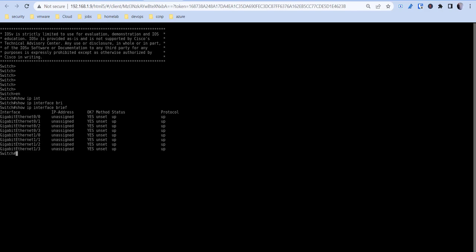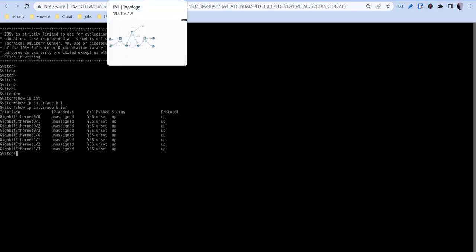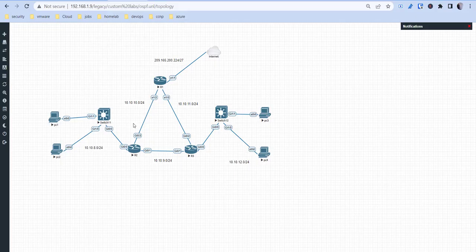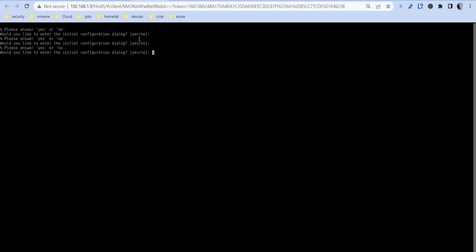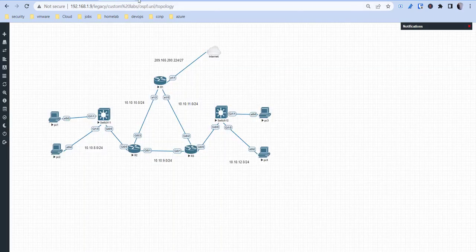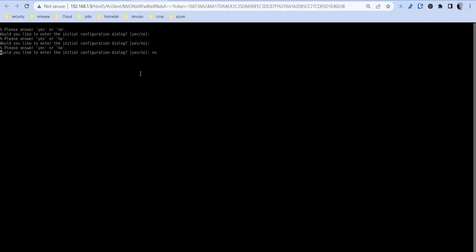So those are up. Now, what I want to do is assign my default gateway, which is that 10.10.8.1, to the gigabit 0/0 interface on router 2.